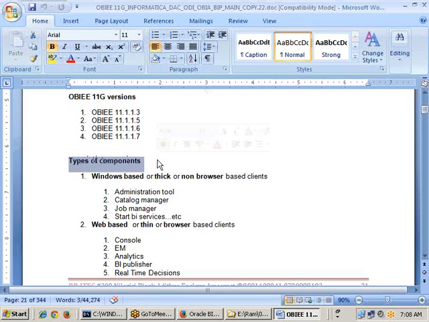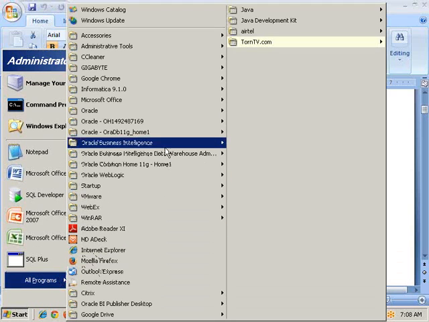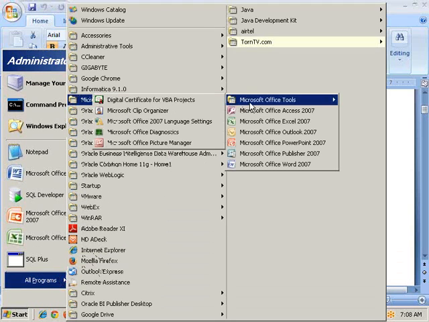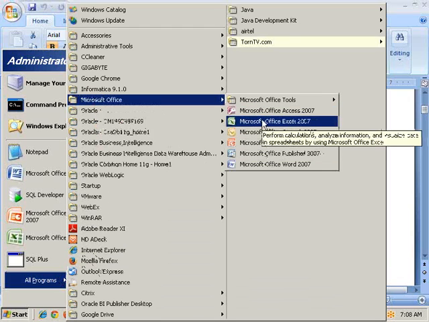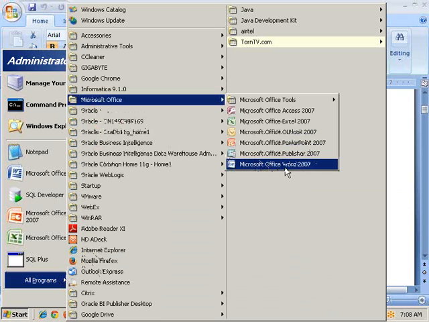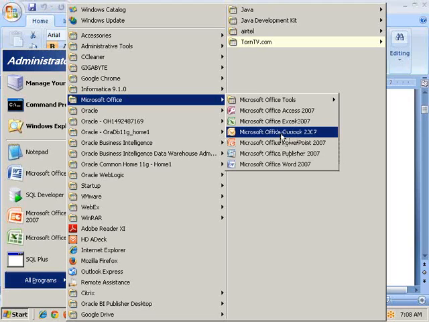Types of components. Whenever you install a software product, immediately we get some components. For example, take Microsoft Office. Whenever you install it, we get components. MS Office Word is useful to prepare your documents. MS Office Outlook is useful to send or receive mail, schedule, or create tasks. That means if we install one software, we get n number of components or clients.